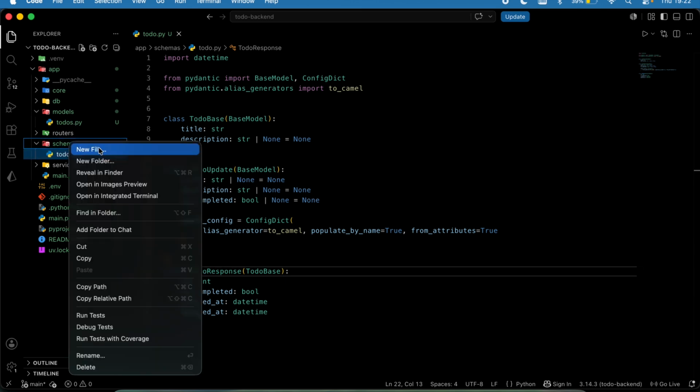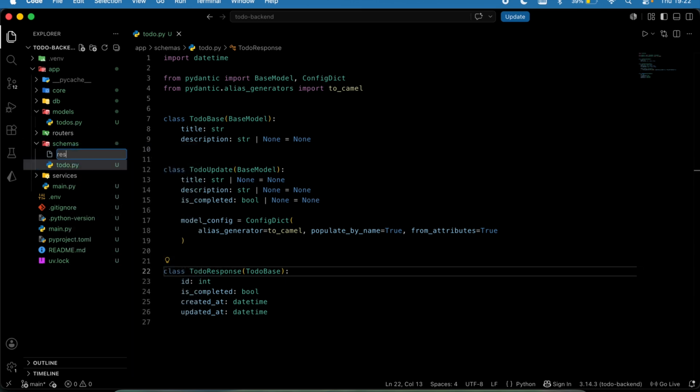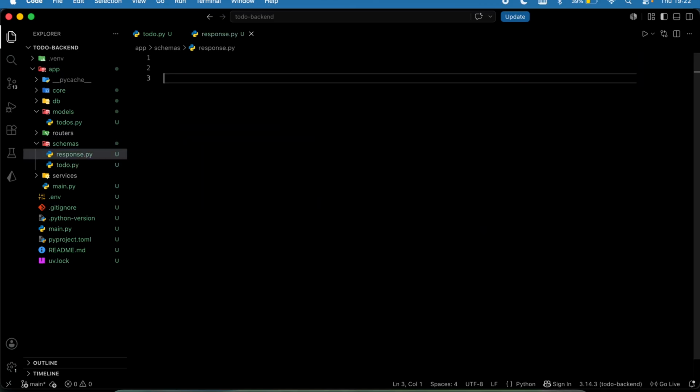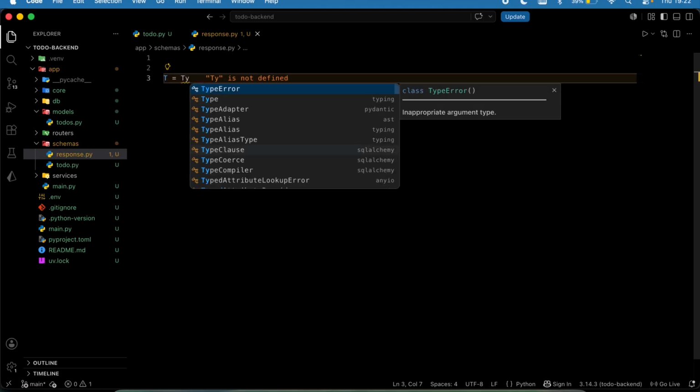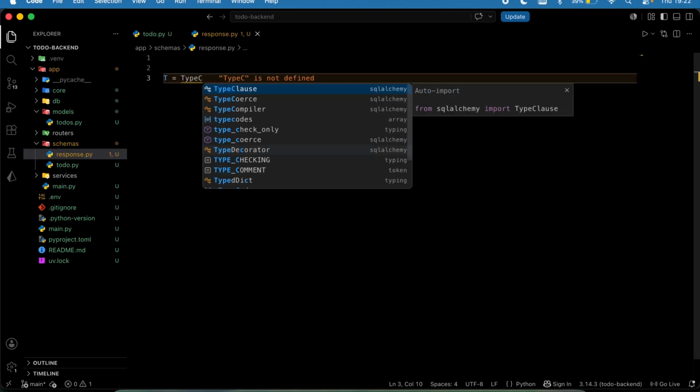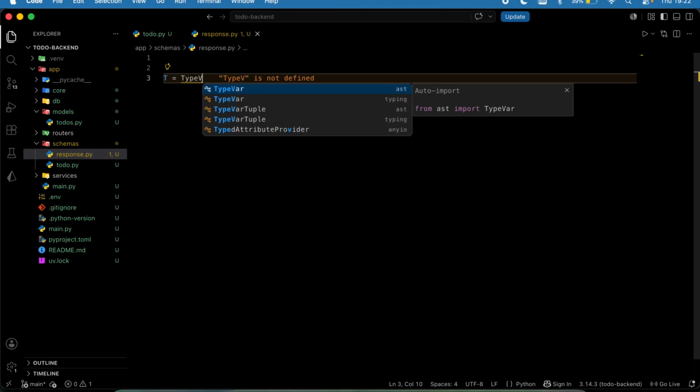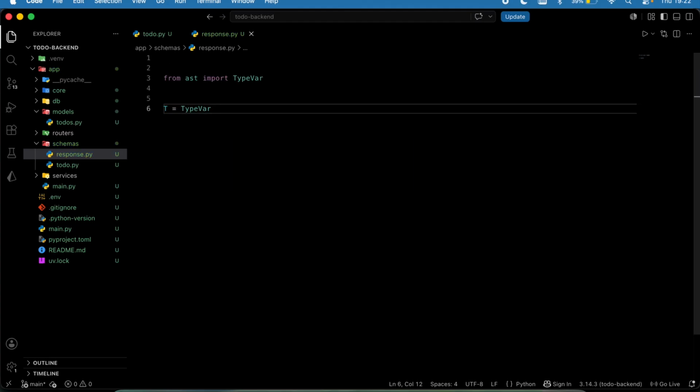So within my schema, I'm going to call this response.py, and first of all, I'm going to have my type variable like this.